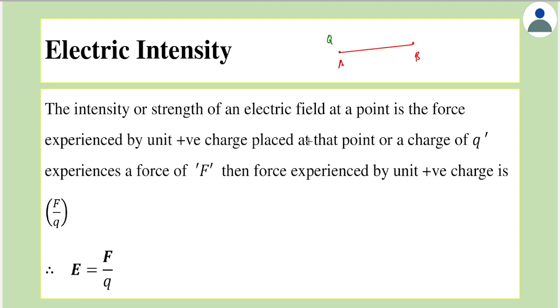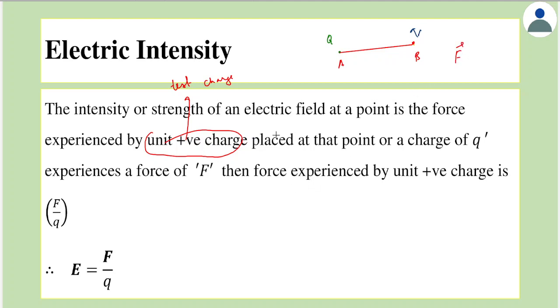So we need to find what the field due to Q is, but we can't measure it directly. So what we do here is, at this point, we bring in and place a small charge q. This small charge q has many names. Some books call it a unit positive charge and some books call it a test charge. So basically it means the charge has a very small magnitude. In this case, the charge capital Q will exert a force on the small charge q that we call F.